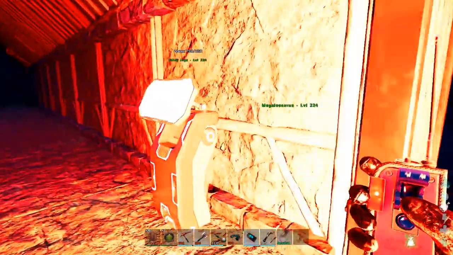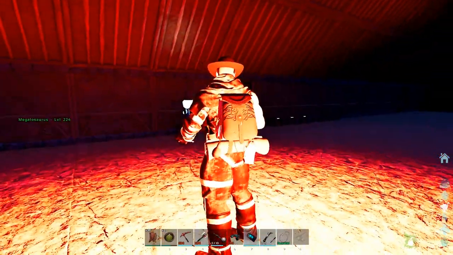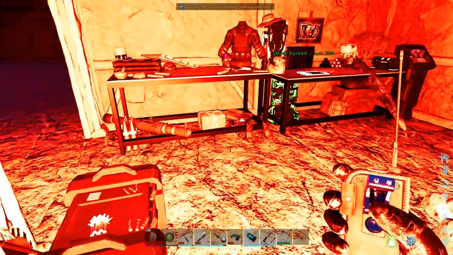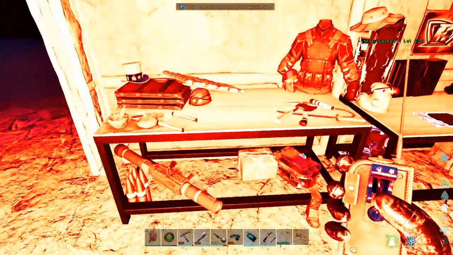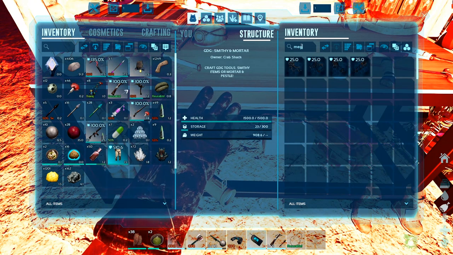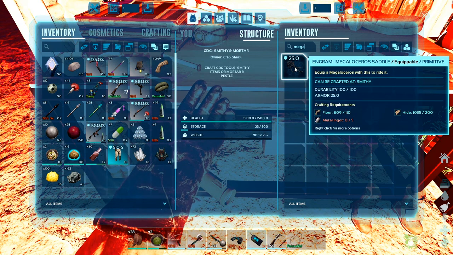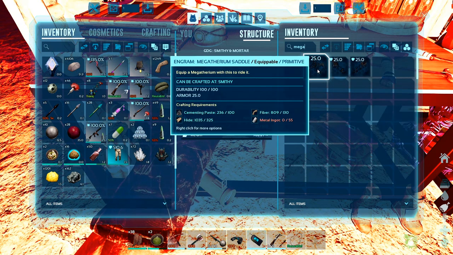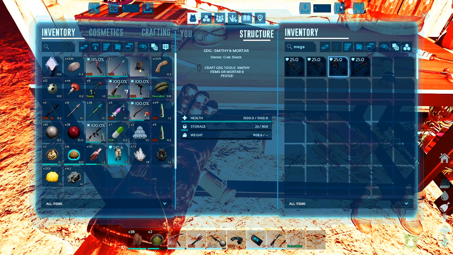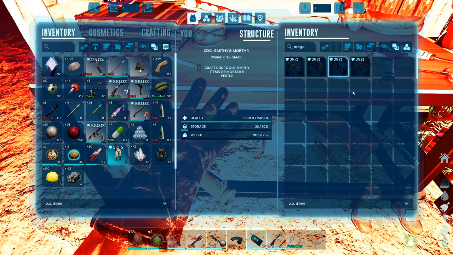And for anybody wondering what the red light is, it's the lantern on the back of my backpack. And I just realized I had cryopods on me. I'm pretty sure I gotta make it in the smithy, let's be honest. So, Megatherium. This one. Pull. Oh, pull system's not working again. Okay.